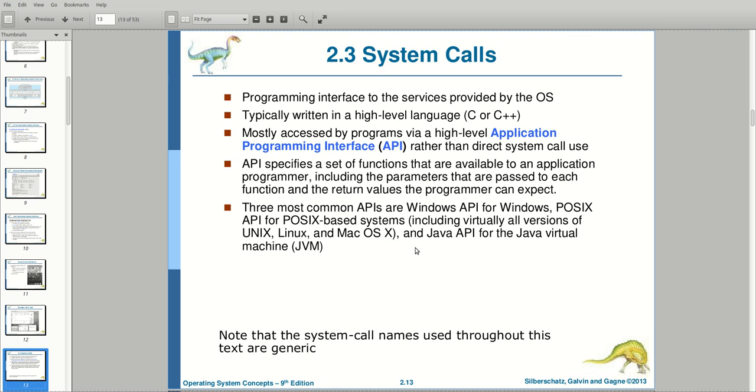So basically, system call is simply a programming interface, one of the services provided by the OS. Normally, it is written in C or C++. This system call won't be written using Python or even Java. So it needs a high-level language. Commonly, it is in C.